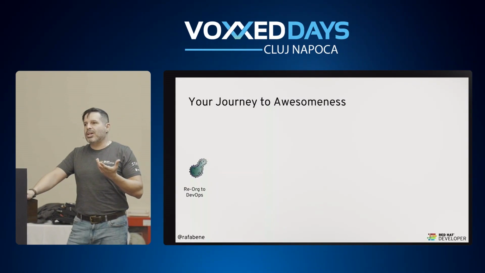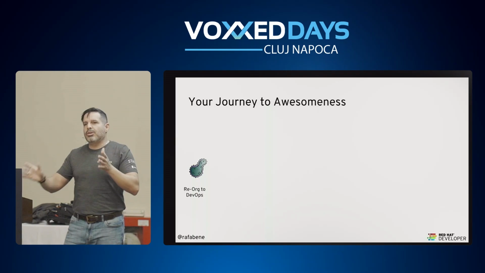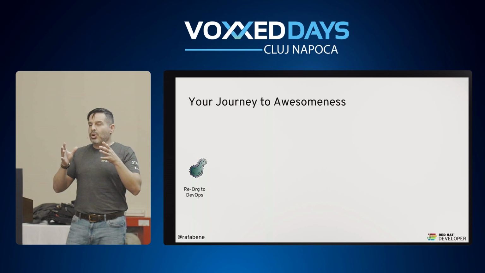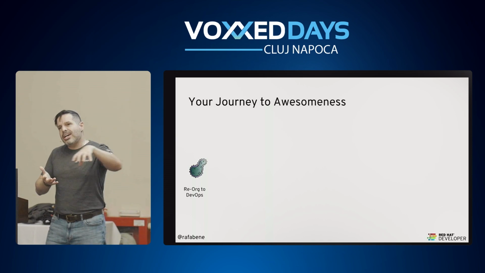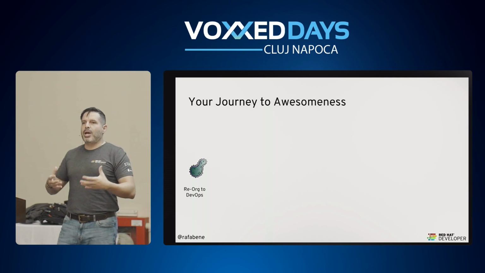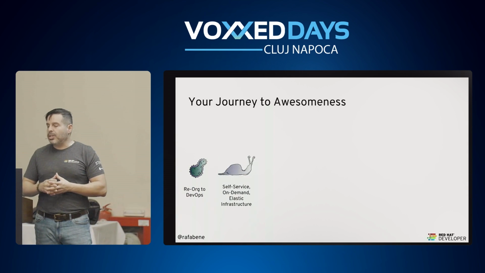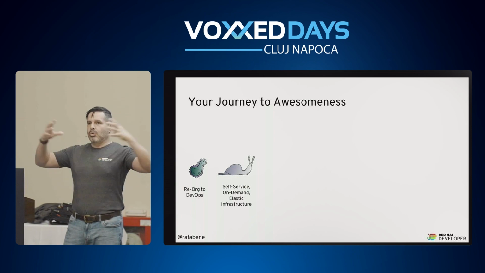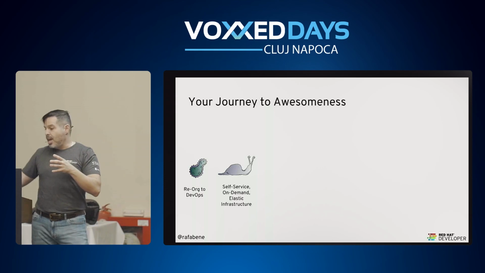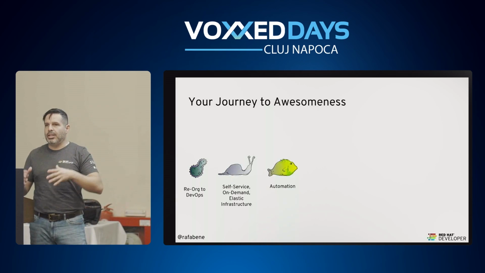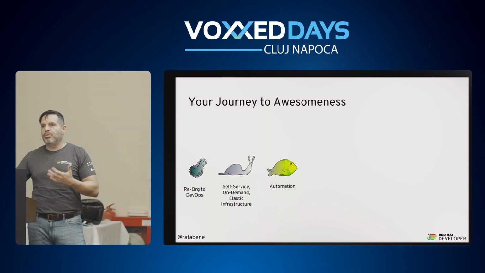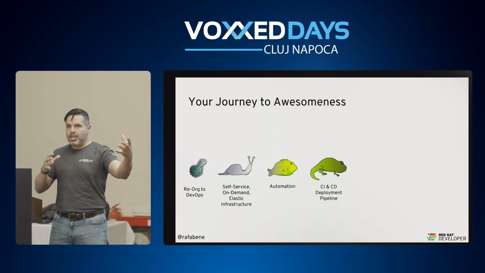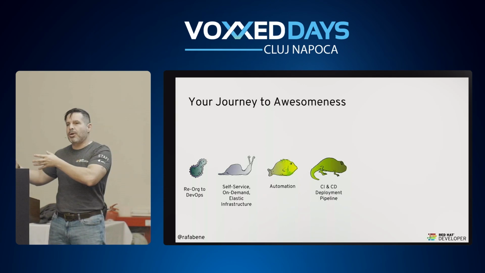Before you start developing microservices, you need to go through a kind of evolution process. The first thing that you need to do in your company, in the place that you work, is to reorganize your team to adopt DevOps practices. With DevOps practices, you can then have an elastic infrastructure, for example in the cloud, something that you can grow or shrink based on the demand. And once you have elastic infrastructure and DevOps practices, you can start to have automation with tools like Ansible, Chef, Puppet.